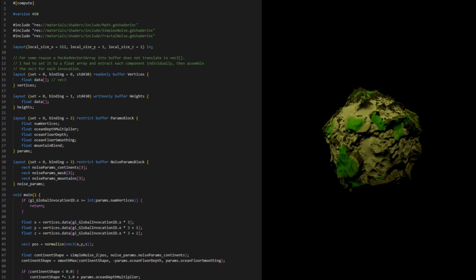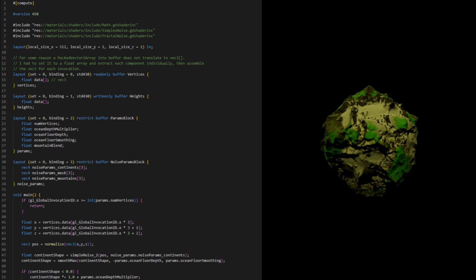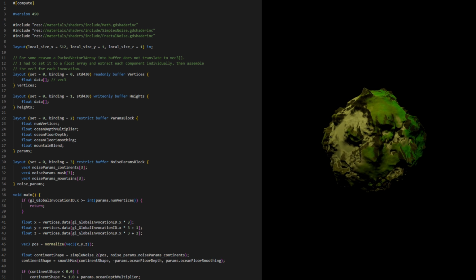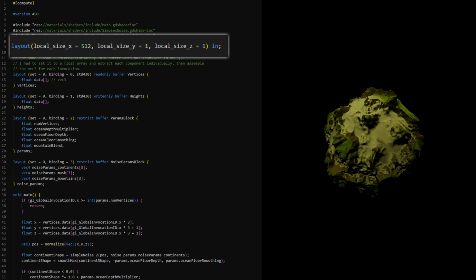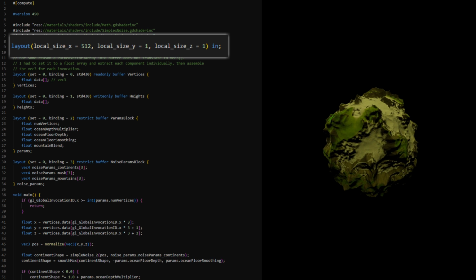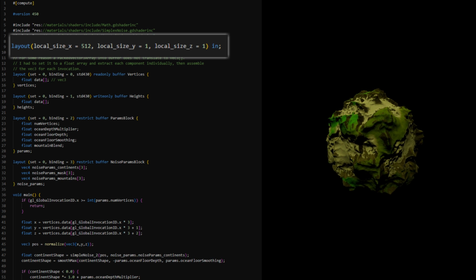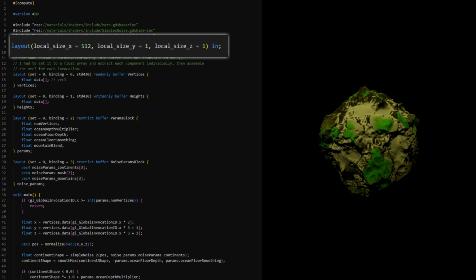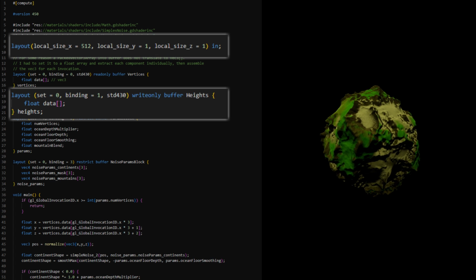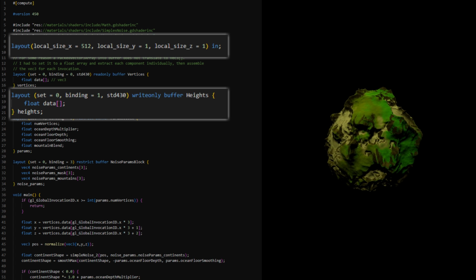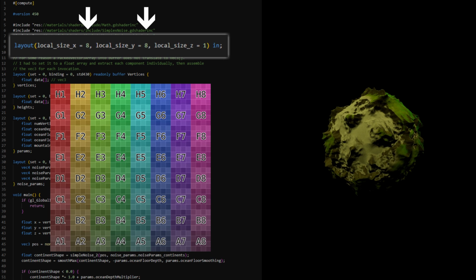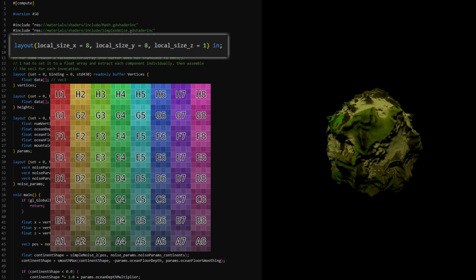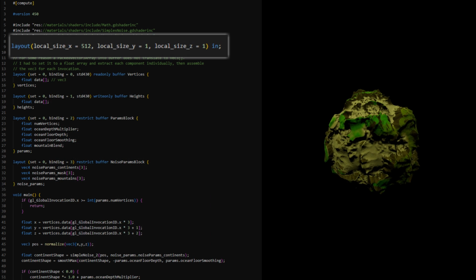In order to send information back and forth between compute shaders and our main program, we define layouts. The first layout we define is the workgroup size layout. Here we define the number of threads in up to 3 dimensions of the workgroup local memory. The dimensionality of the workgroup size should be the same as the data you are trying to manipulate. For example, if you are going to work with 2D textures, you should create a 2-dimensional workgroup size. In other words, set both the X and Y values of the workgroup size layout.